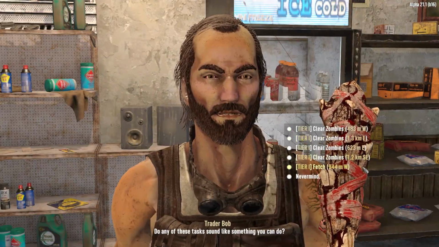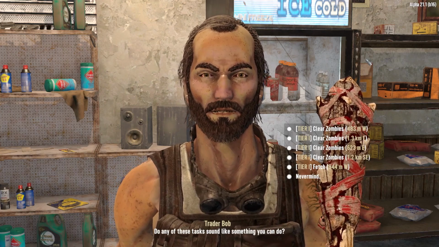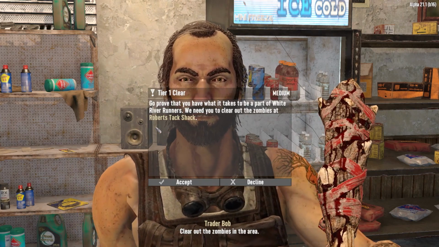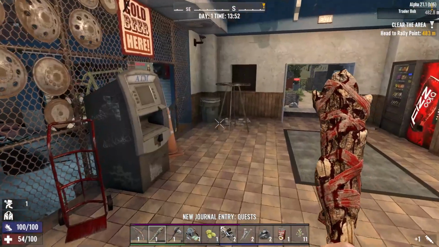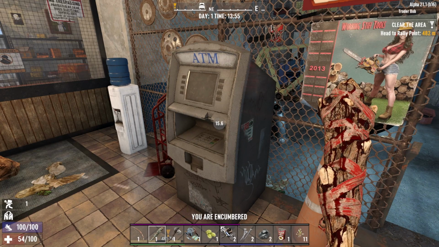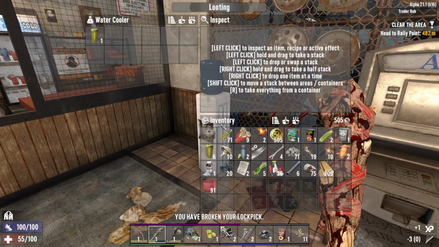Greeting, give me job. Clear zombie 401 kilometer 6. I will go to the closest one, 483. Robert Takshak. Well, alrighty then. Okay, let's just try my luck here to see if I can break into this ATM. Wasn't lucky enough here.